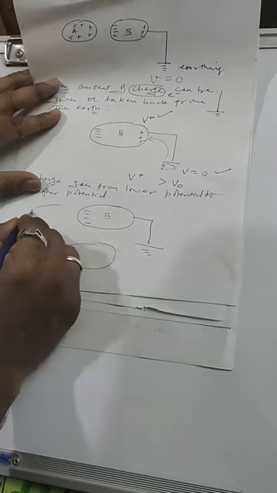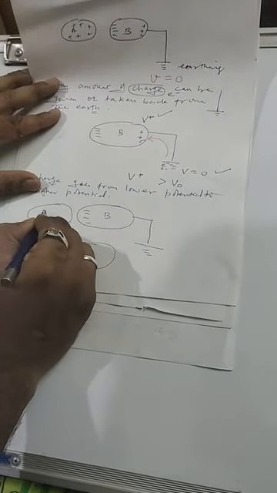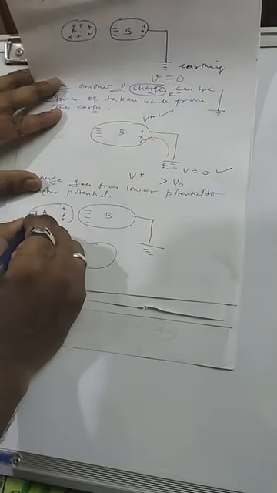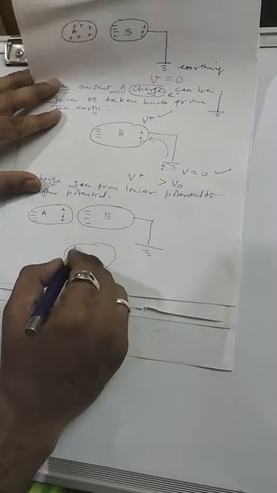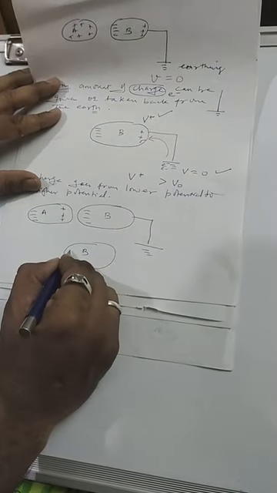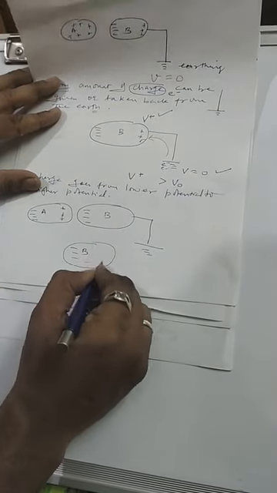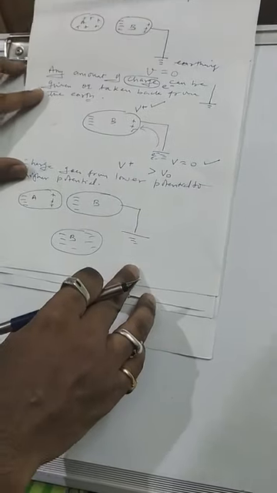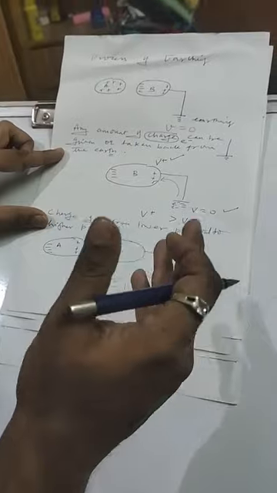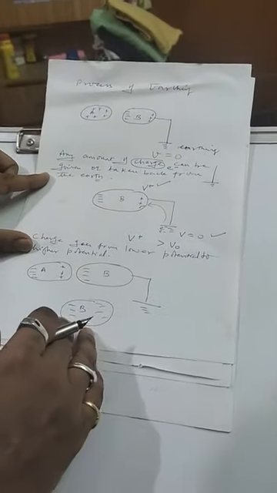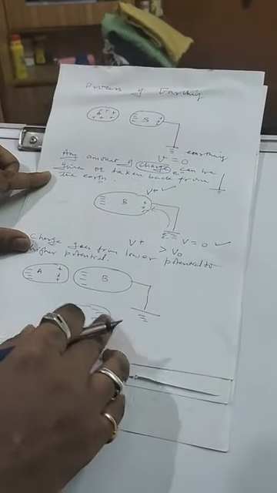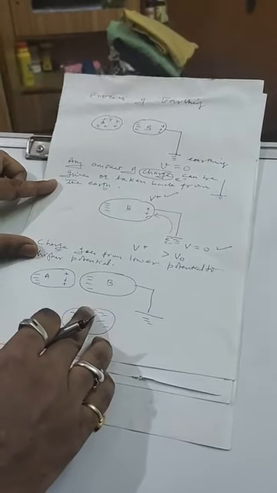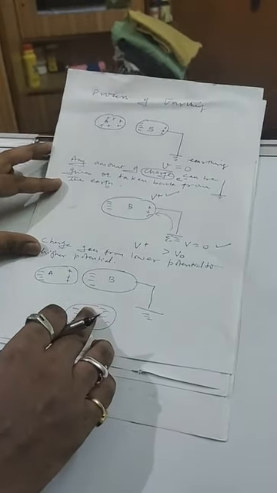Now if we remove the earthing, then what is going to happen? This was in the bound state with the A, right? So now what is going to happen? That B will become again what? If you remove the earthing, B will become negatively charged completely. So charge is going to spread uniformly. That is one of the properties. Okay, you have to just remember it. The charge spreads uniformly throughout the conductor. So यहाँ पे charge uniformly spread हो जाएगा. So this is the condition, right?